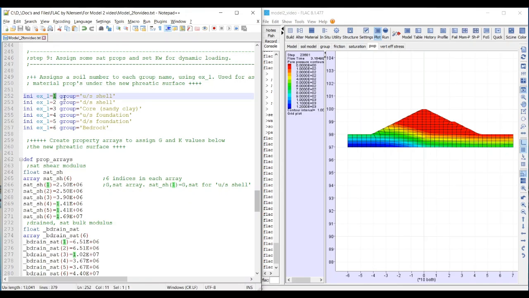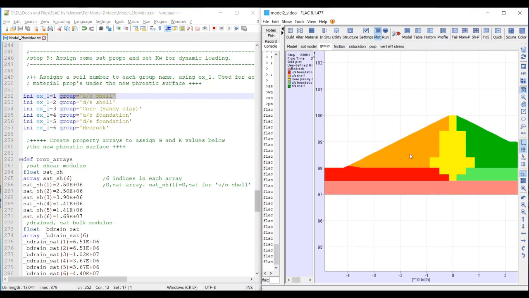the string variable called upstream shell to the group, right? So what we're saying is we're associating this group, upstream shell, which is here, which has its own string variable called upstream shell, but we're going to assign it extra variable 1, case 1, right? So now all the elements within this soil group will have an extra grid variable of 1.